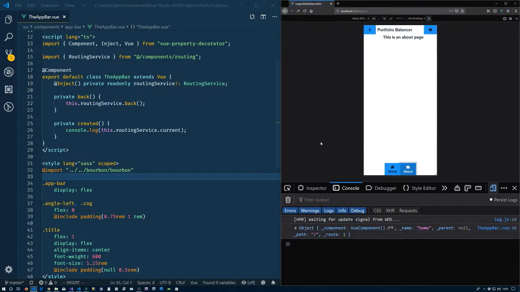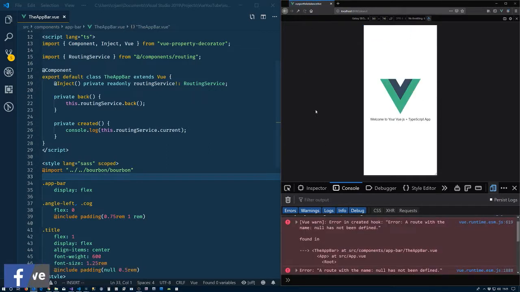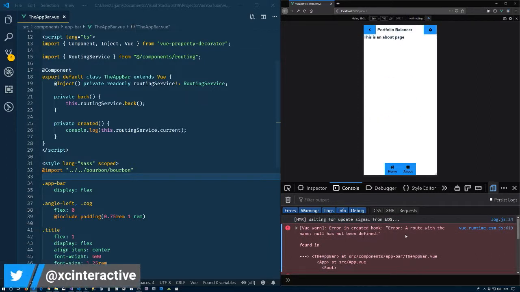Now, if I go to the about page and refresh, we'll get an error here: route with name null has not been defined.